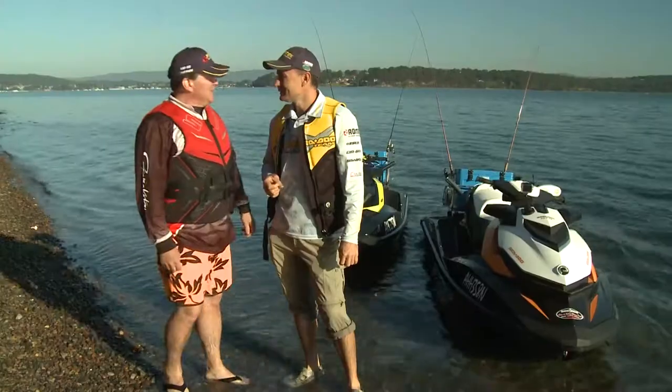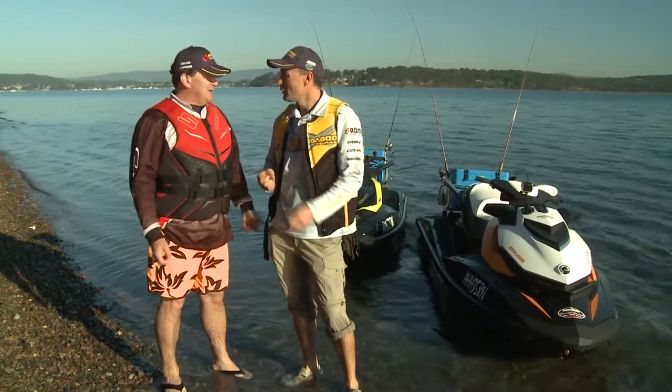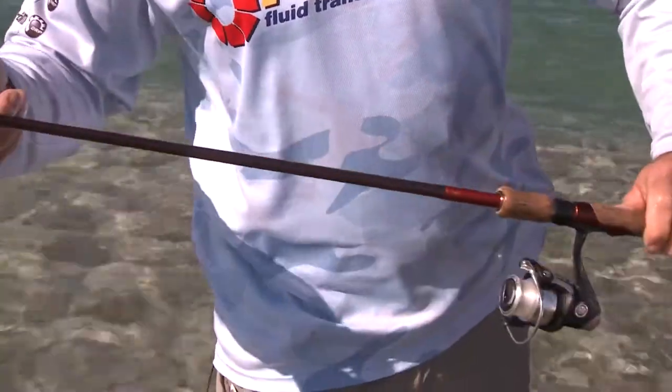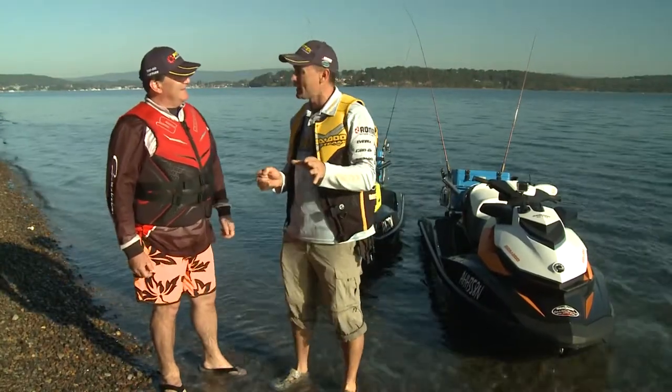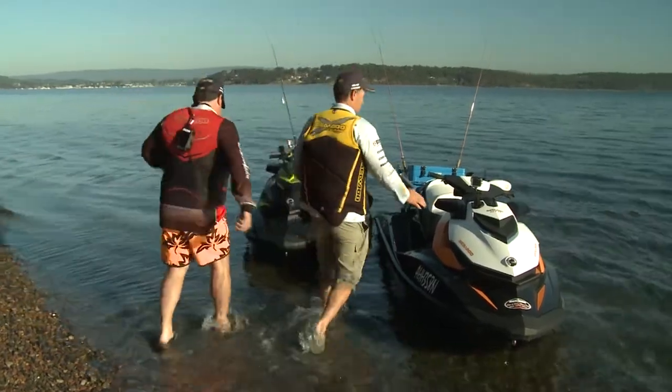Yeah, the whiting, very nice fish to eat, sweet as anything, and really enjoy it. And enjoy catching them. Really good fun to catch on super light tackle. We've got our rods and reels, we've got a spare rod there organised in case we see a bit of action on the way down, but I reckon live worms are going to be the go. Let's give it a crack. Go on, mate.